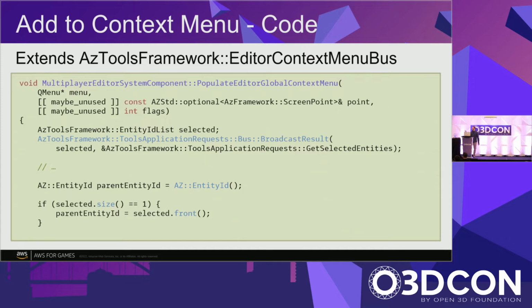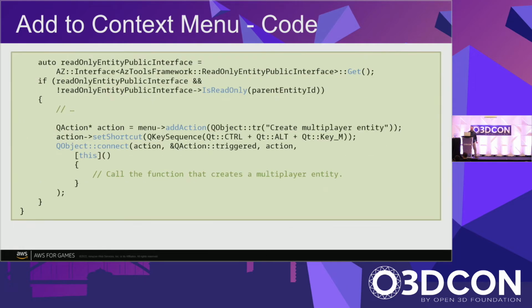I will be showing a lot of code, but I'll be trying to just point at things as are relevant. In this case, a lot of the code is actually related to determining whether this action should or should not be created at all. Because in the case of your selection being on an entity that is supposed to be read-only, or other cases in which an entity cannot be found, this action is not displayed at all. And so all the code just goes out early.